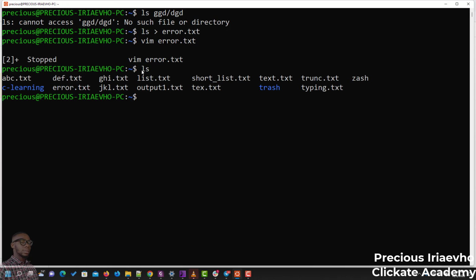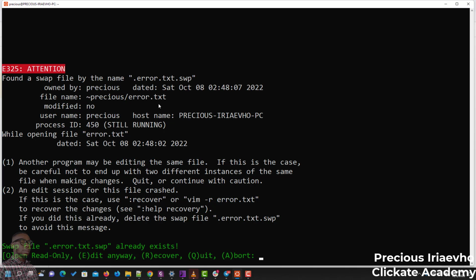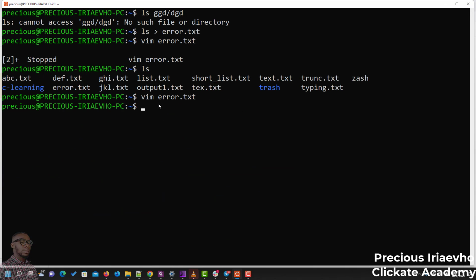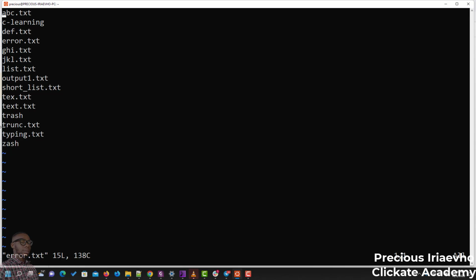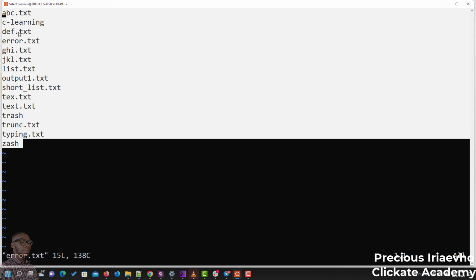So let me do ls, I think. Okay, all right. So now we have vim.error and it contains what? Okay, oh, there's an issue, so I have to remove this. Sorry guys, LX. There's a swipe file I need to take out, so remove dot error. Okay, now let's go into the error file. So currently I have the long listing. I have the listing of all the files and folders inside of this folder, but this is not what we want here. We want an error inside of this place.